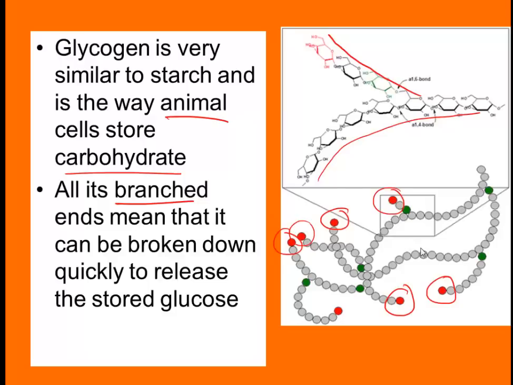If you've only got one end, as you would do in starch, and we'll just think of the spiral form of starch for the sake of this PowerPoint, you've only got one end of that starch molecule, so you can only break it down quite slowly. If you've got 500,000 glucose molecules in it and you're breaking it down one at a time, it's going to take some time before you really get hold of all that glucose. But look at how many ends you've got here for glycogen, and that's really, really useful. It means you can break down your glucose quickly, and if you're an animal, you've got a high metabolic rate, so it's really useful to be able to get to your glucose quickly.